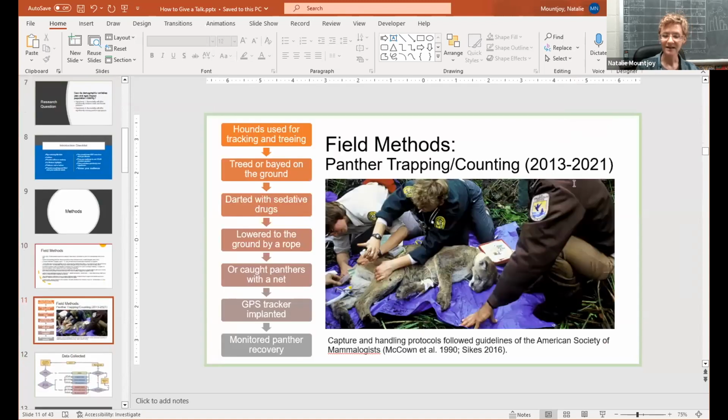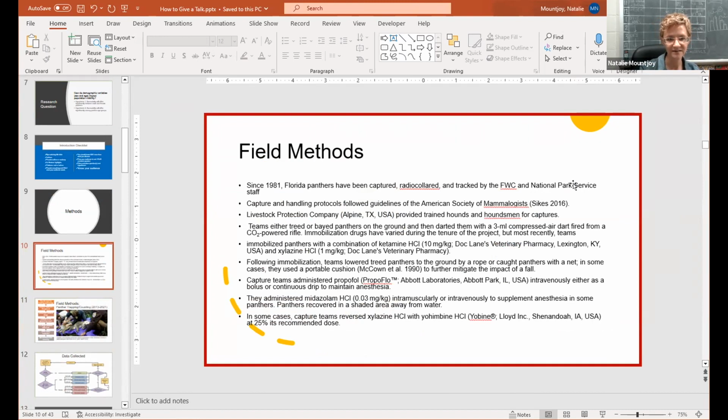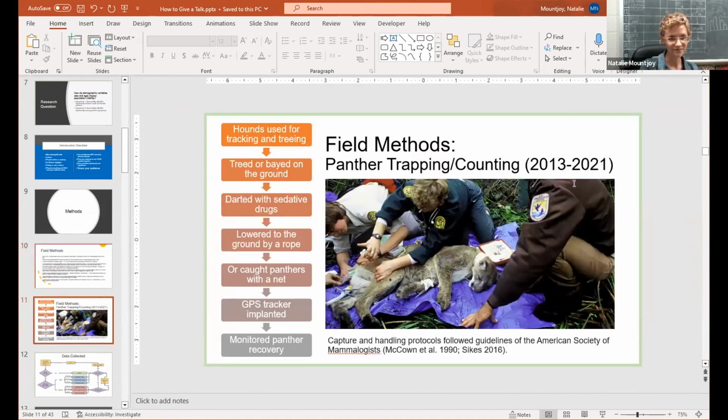So instead, think about using a lot of flowcharts and diagrams and lists in your method section. Here, I have taken this basic information and stripped a lot of the do-not-need-to-know stuff out of it. And I've given just a quick little flow chart from step 1 to the last step here, to monitor for recovery. This is a list of how we tagged panthers, right? How we got the data that you're getting ready to see in this mock presentation.